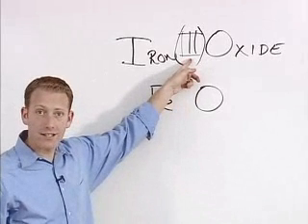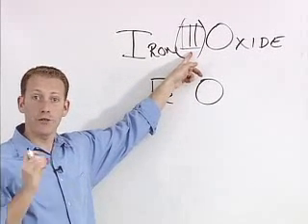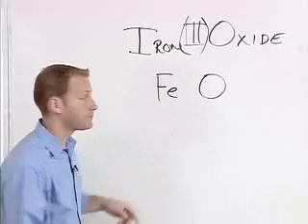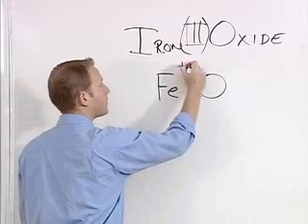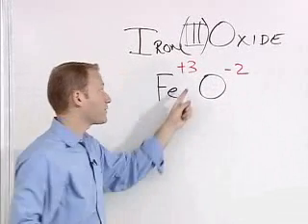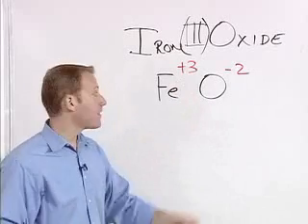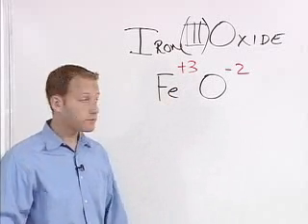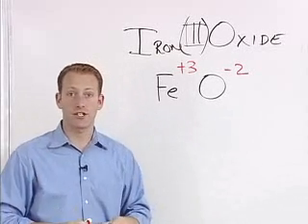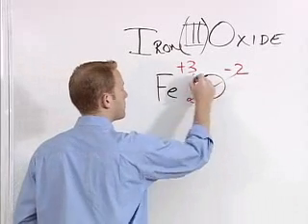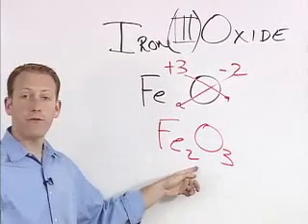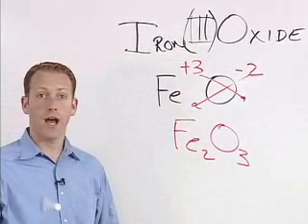Iron 3 oxide, iron 3 oxide, just means that iron's oxidation state is +3. Oxygen's oxidation state, well, we know from the periodic table, is -2. But we don't even have to go to the periodic table for iron. We know that it's iron +3 because of the Roman numeral here. You just need to know that Roman numerals tell you the positive oxidation states. And then you could draw the formula because you do the crisscross. And you get Fe2O3. And that's the formula for iron 3 oxide.